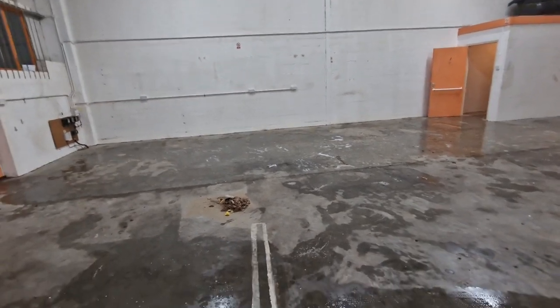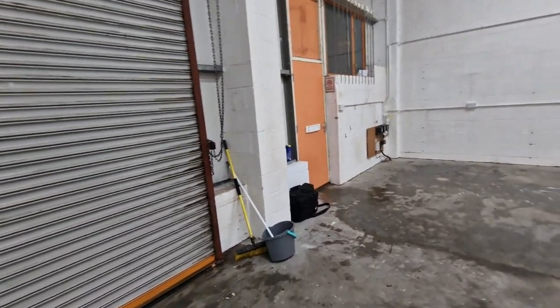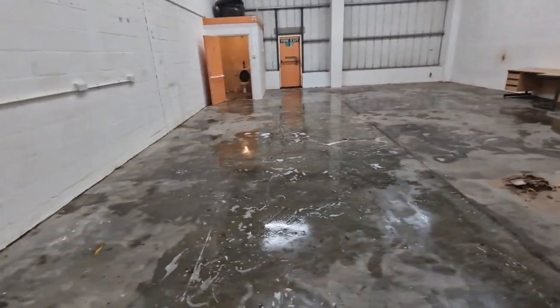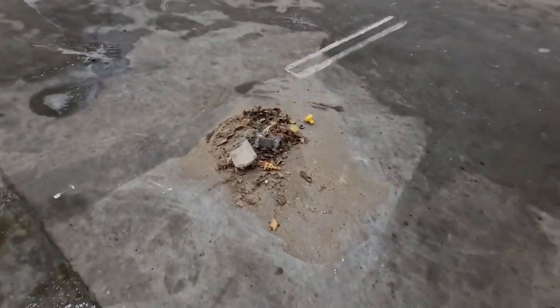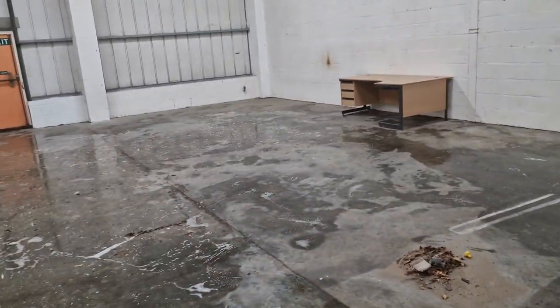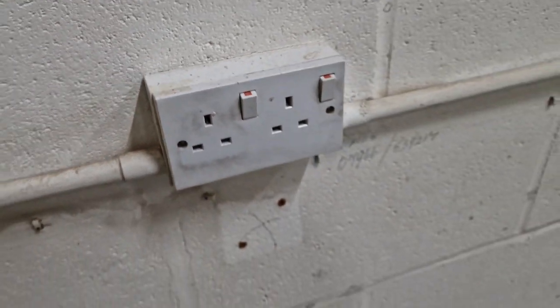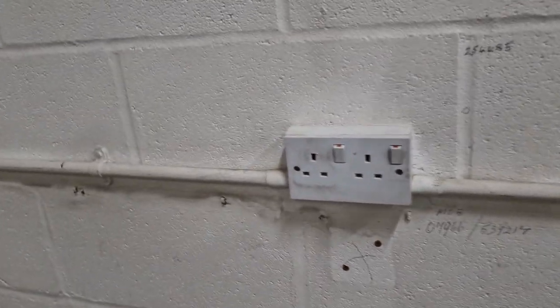There's nothing in here at the minute so if someone were to break in they'd only damage the structure on the way in anyway. Just to give you a view from this side - you can see my pile of dust, which is a nice big pile of muck swept up. A few notes on the electrics: this unit has got a satisfactory EICR report for the landlord to let to us, but it's not in the best of health. It looks like it's actually been replaced at some stage by somebody because it's a different style to the other ones.